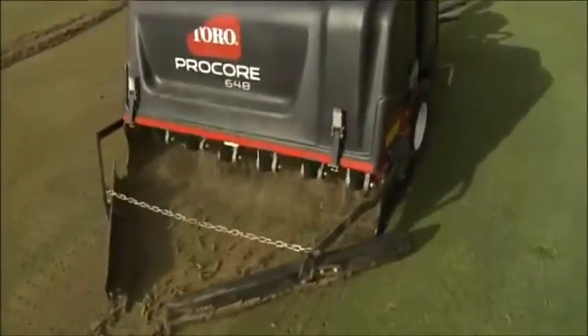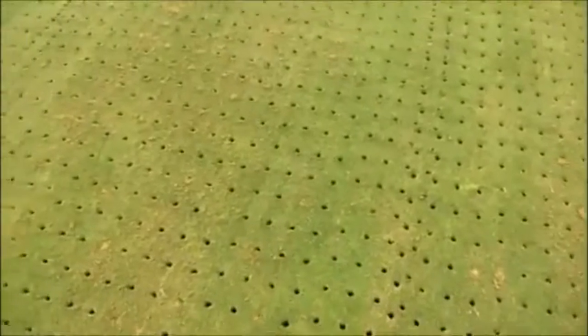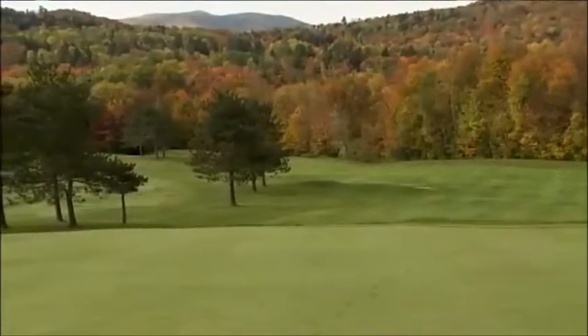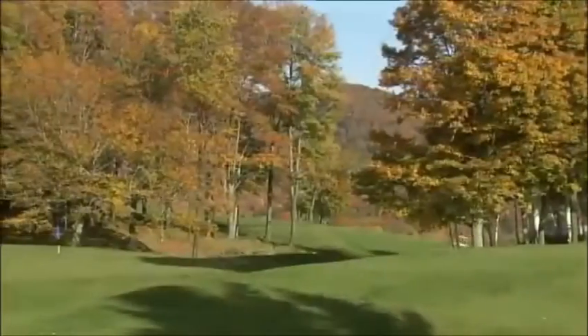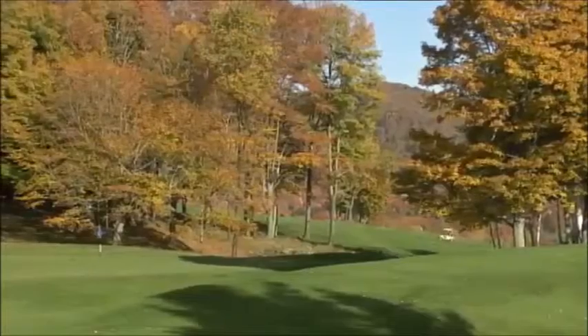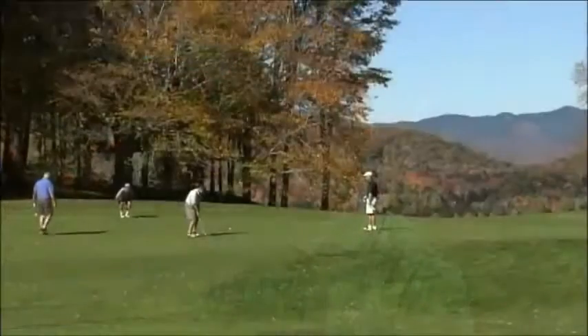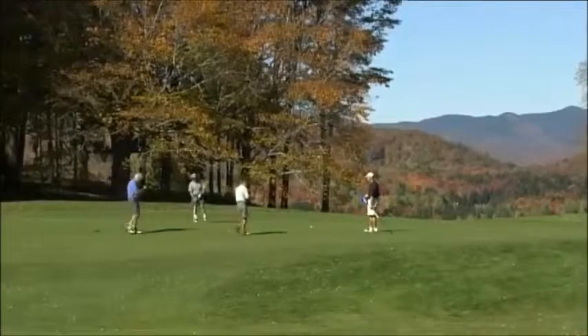You may not always see the results right away. This isn't an instant fix. It's to be used season by season — fall and spring — and then the next year you're going to do it again. Every time you go out and use it, you're going to see the grass becoming much healthier, much stronger. You're going to be mowing it a lot more often because it's going to have a lot more nutrients that it's able to grab. It's a continual process — two or three times a year for the life of the golf course or for the life of the homeowner's yard.